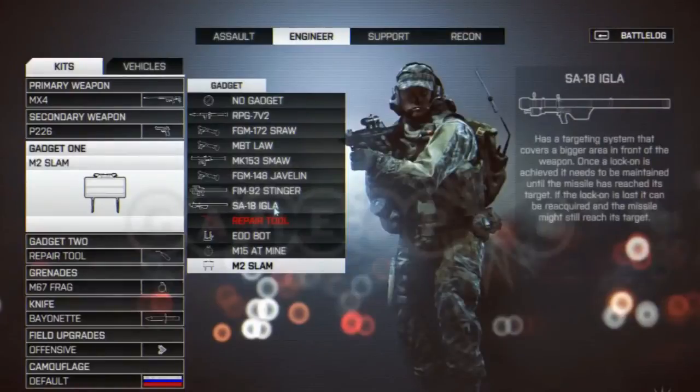In comparison to that, the Igla now says it has a targeting system that covers a bigger area in front of the weapon. Once a lock-on is achieved, it needs to be maintained until the missile has reached its target. If the lock-on is lost, it can be reacquired and the missile might still reach its target. So this means that you have an easier time to lock on in shorter range because of a bigger area where it can lock on basically, but you'll have to maintain the lock on. I find it interesting that you can reacquire it, so this might give a lot of opportunity and make the life of heli pilots especially very hard.